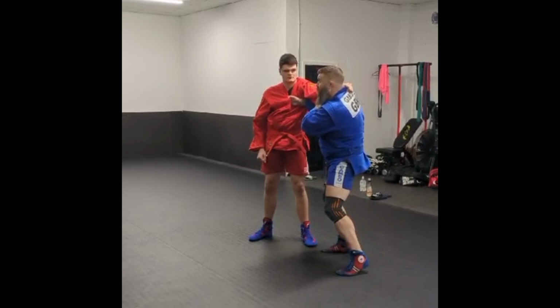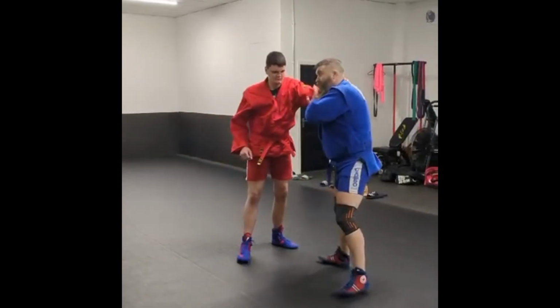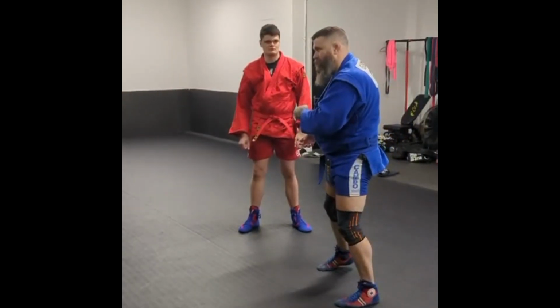But this kind of just moves the arm round and gets them to step, right? So that's the movement pattern I want. So the two things that are happening: I'm pulling the cuff and lifting my elbow and levering around with my hips, if that makes sense, all right?